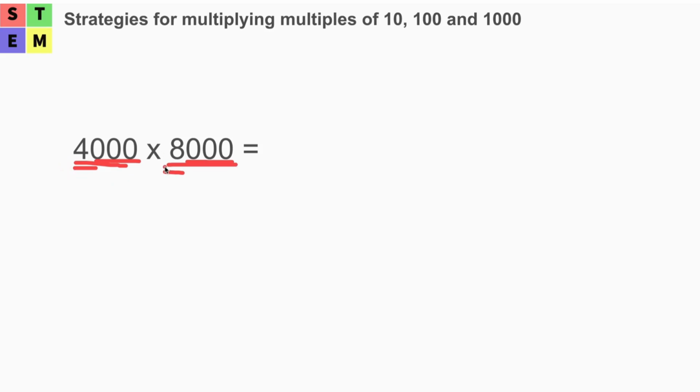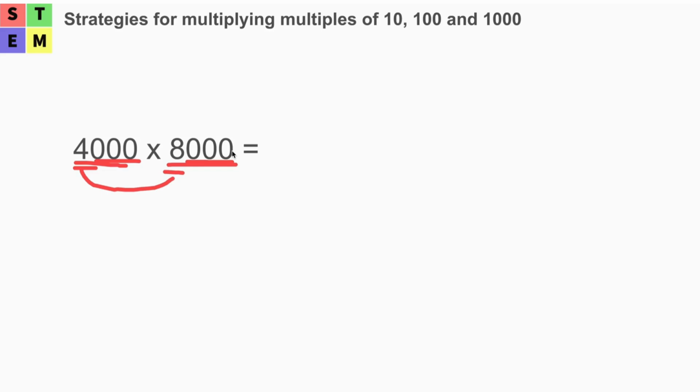So we have 4 times 8, which is 32, right? Just in case you wonder how I can calculate it so quickly in my mind, you should probably take a look back at my previous video on the multiplication tables. Okay, so again, let's get back to this. We have 4 times 8, which is 32. And then how many zeros? 32 with 1, 2, 3, 4, 5, 6 zeros, right? So probably we got 32 and then 6 zeros following that number.